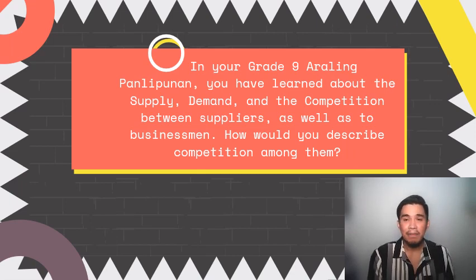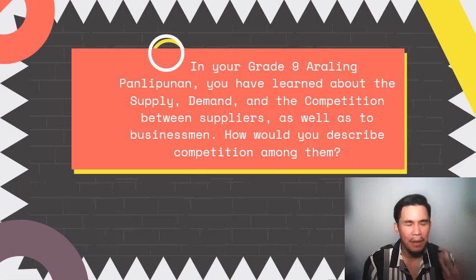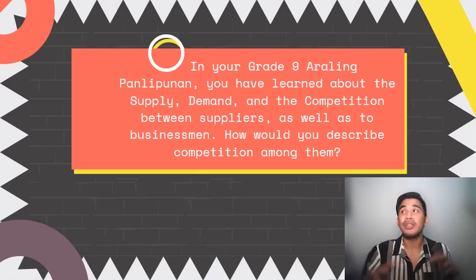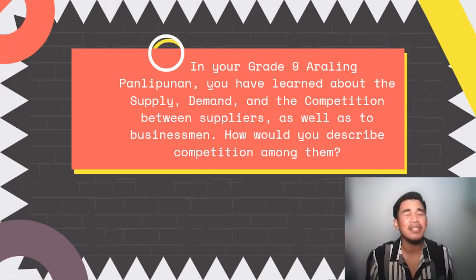Of course, number one talaga dyan in making their products the quality at its best. And of course, ang iba sa kanila ay binabawasan nila ang presyo so that their products can be sold to the buyers, to the prospect buyers. And aside from that, ginagandahan nila ang packaging, meron silang mga advertisements. So those are some of the ways that the businessmen are doing for them to compete with their competitors para mapalit ang ilang mga products.